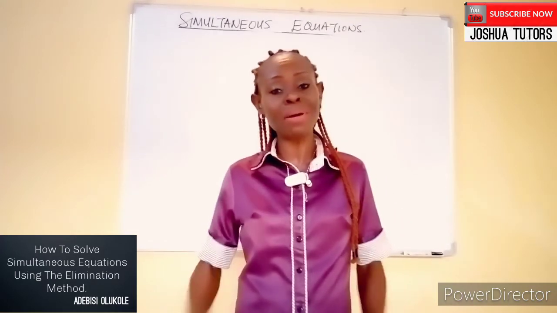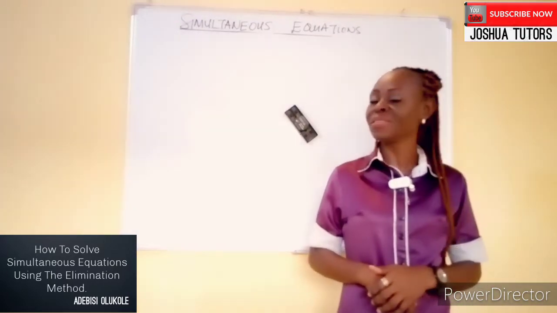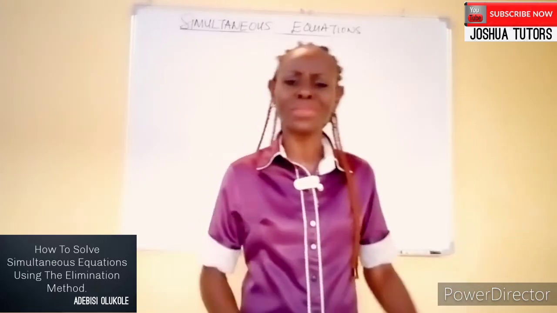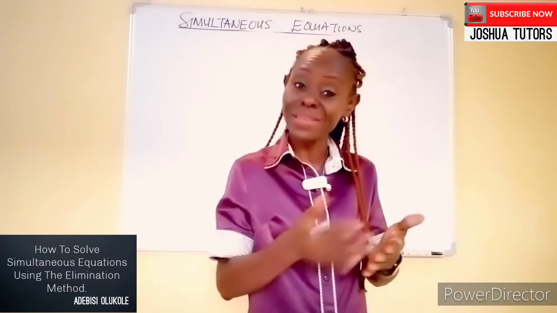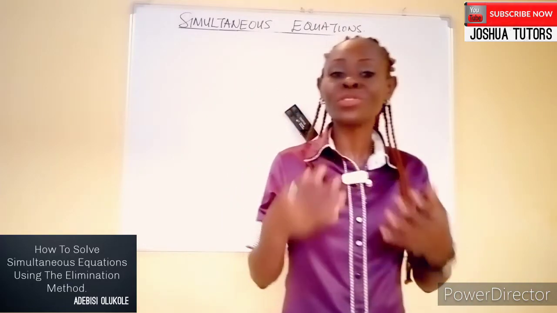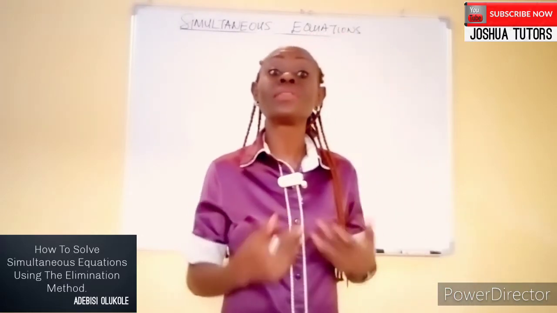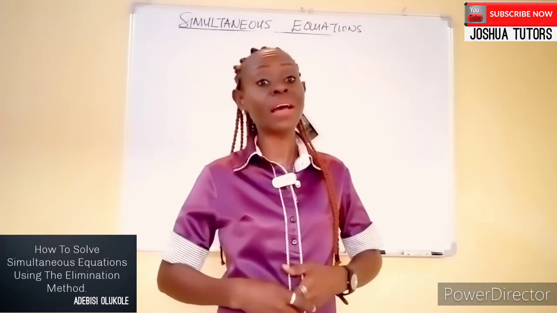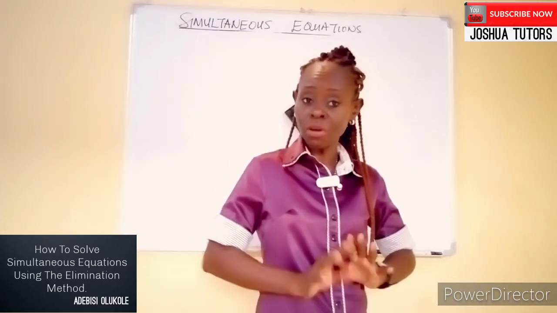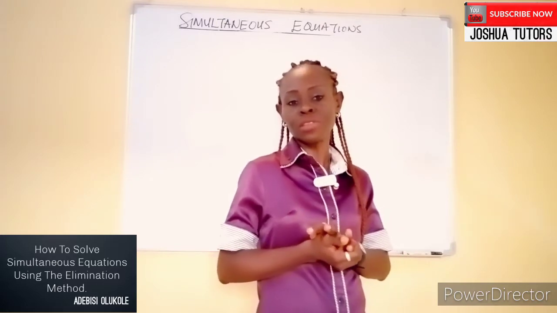Well, today we're going to be talking about simultaneous equations, and I'm sure you must have heard about that math topic before. What's a simultaneous equation? The word simultaneous means at the same time. So a simultaneous equation basically means that we're solving more than one equation at the same time. Sometimes you can have up to 3 simultaneous equations, but for the purpose of this video, we're just going to be dealing with 2 simultaneous equations.